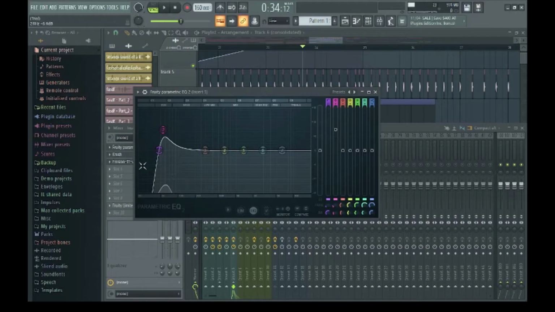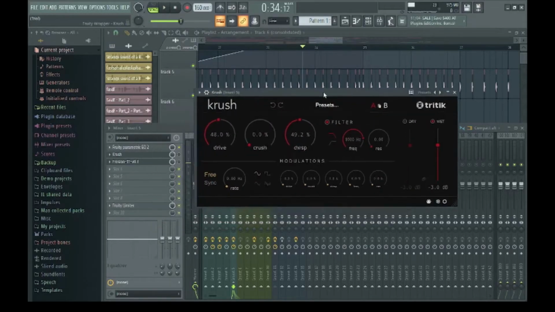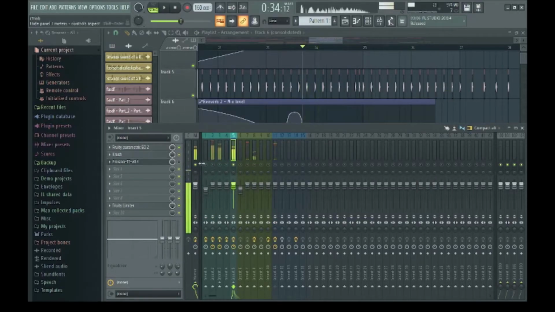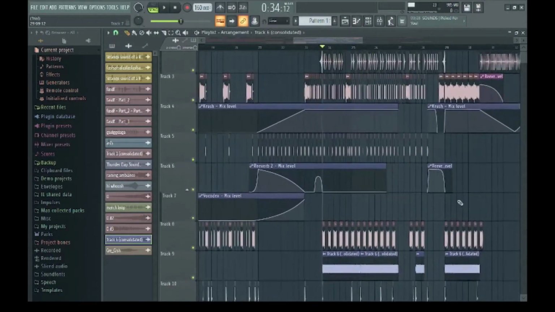I put an EQ to take out the frequencies below the sub to make it less muddy, then boosted the sub. Then I added a bit crusher again, but instead of using the bit crusher, I used the downsampling, and then I boosted up a bit of the drive as well to add some more gain. And I added erosion. What else did I add here?